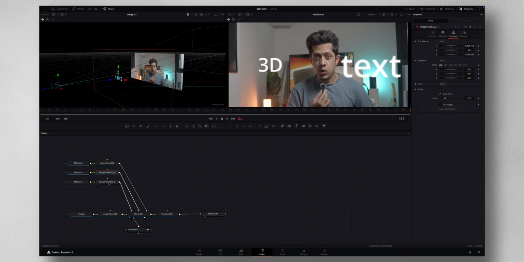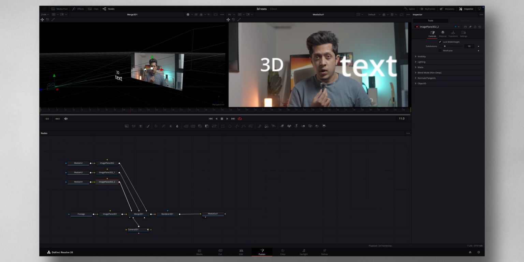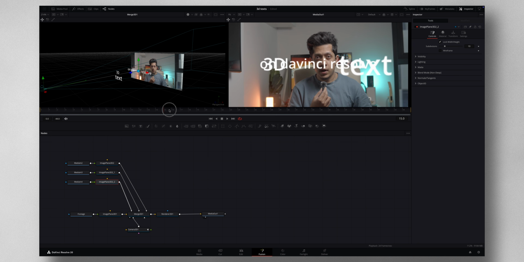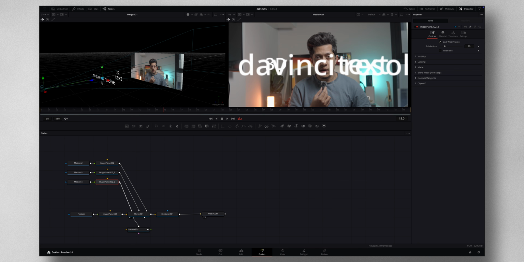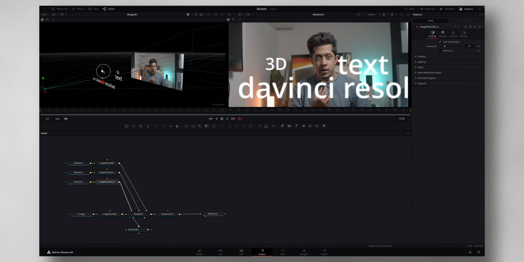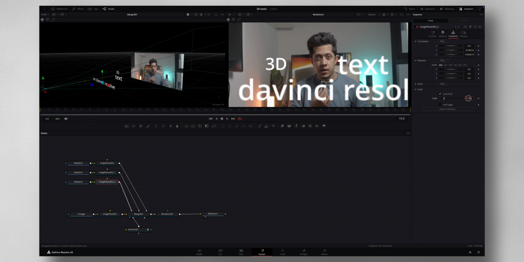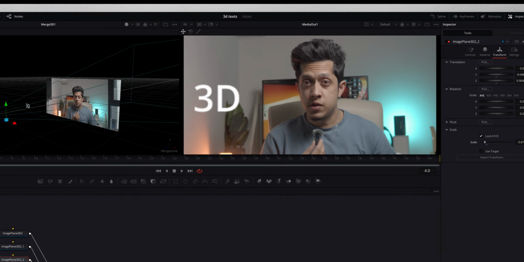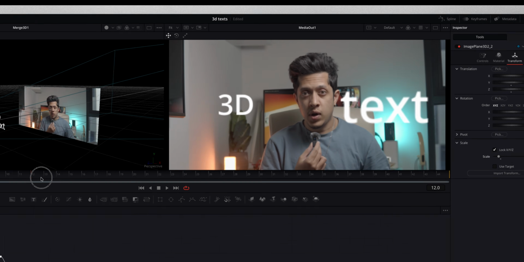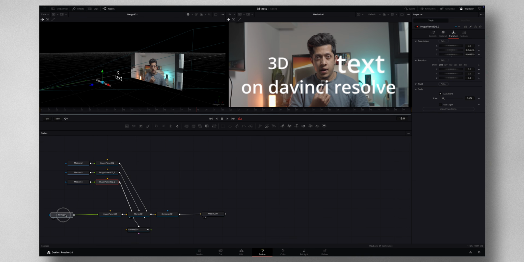Same thing, work with the other text. Let's see where it is. You just bring it here and wait until it appears in the frame. Yeah, right here. I'm going to move it somewhere here, maybe somewhere up, or maybe somewhere down, like so. And again, under transformation, you can reduce the size, something like this. Once I hit play, you have this nice 3D text that's appearing on the screen.